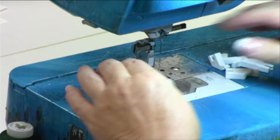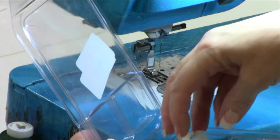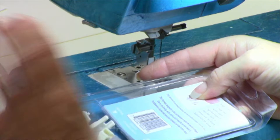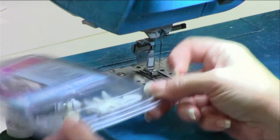So these are included, and they go in to the package. Whoops. Oh, things are flying here at Creative Feet. And then you can close it right back up again so that you always know where all the parts are for your satin edge foot.